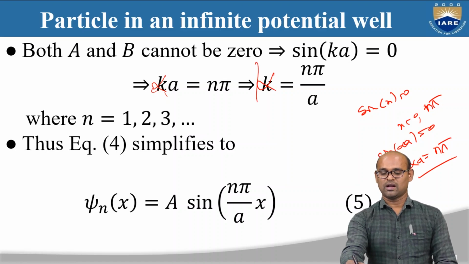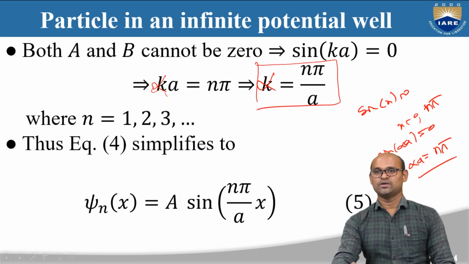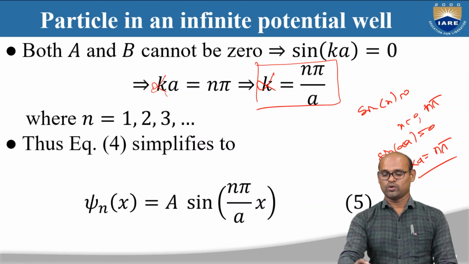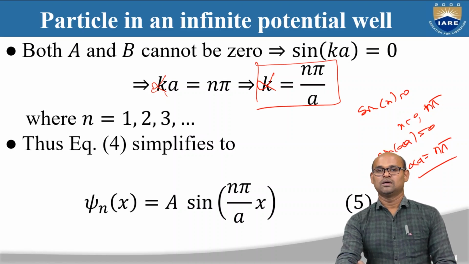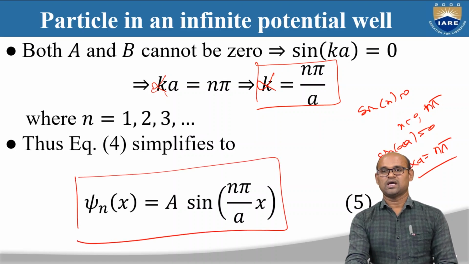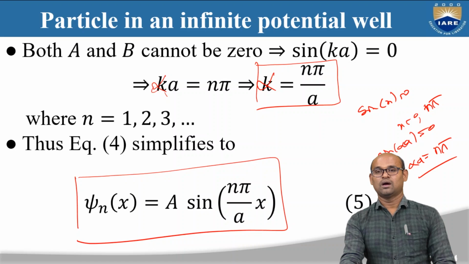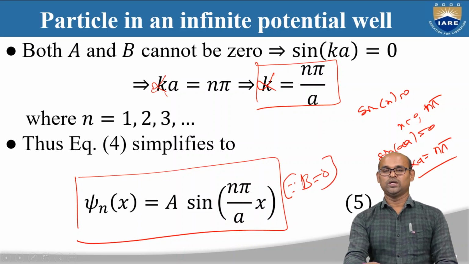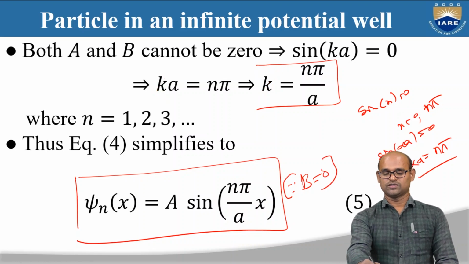So now we are able to calculate what alpha is using the second boundary condition. So I am going to substitute this in the equation of the wave function. So psi of x is equal to a sine, alpha is n pi by a, where a is the length of the box, so n pi by a into x. I used to have the b term also, but b is 0. Okay, b is equal to 0, so I do not have the second term, I have only this term, and this is the wave function I got.